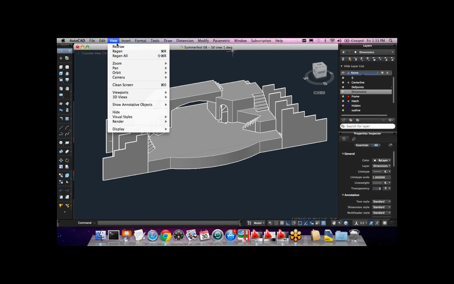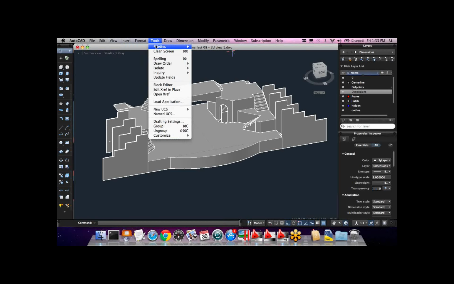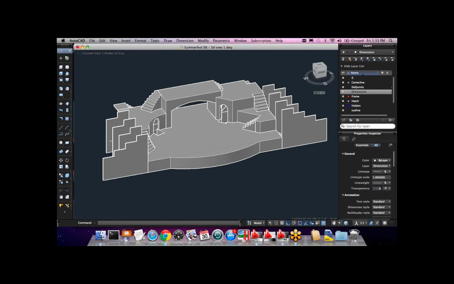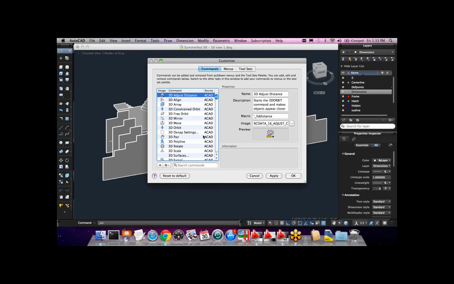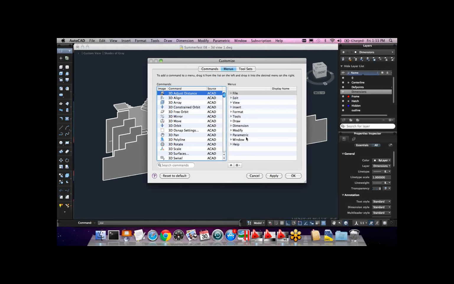So you can adjust. I would just go into your view tools and adjusting your palettes in your toolbars, turning on and off specific palettes. The customized user interface box here, which I'm opening up right now, allows you to get to this menu, customizing your commands, adjusting your menus, what are inside of your menus, and then the tool sets, what tool sets are available, and customizing what commands are inside of those.